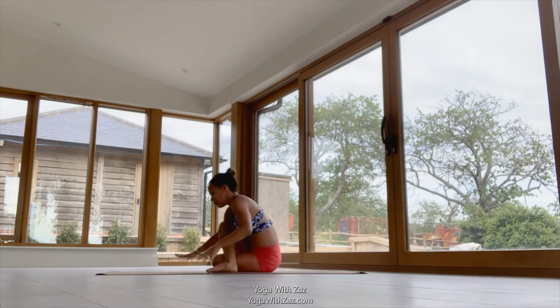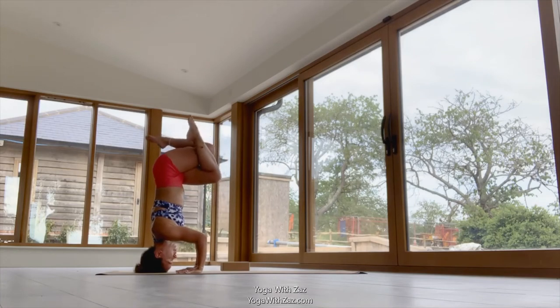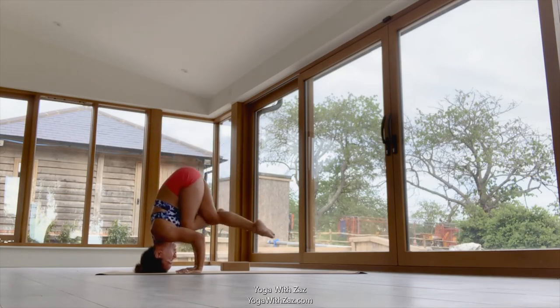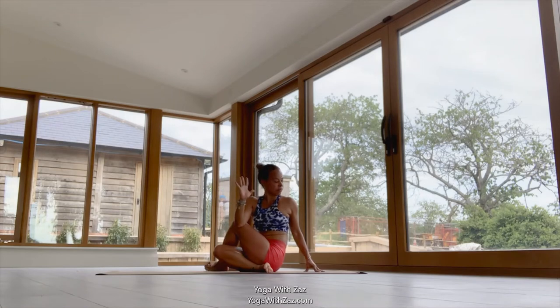Option two, you lift the bum up, hands to the ground, head down, and you're gonna come into your headstand. Come in with cross-legged, and then re-cross the legs up in the sky. Bring yourself down nice and slow. Coming to sit, taking your right elbow over the left knee, as you twist to the opposite side.